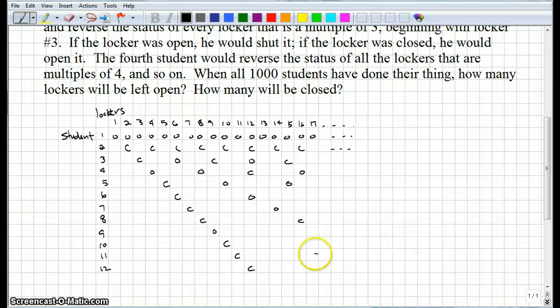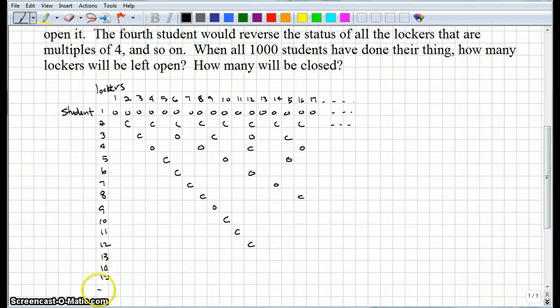Well, let's just go ahead, because there really isn't much to do for 13, 14, 15. Let's just go ahead and do the same number as the number of lockers, so 16 and 17. So we're up to 13. That one's open, so he's going to close it. 14, that one's open, so he's going to close it. Number 15, that one's open, so he's going to close it.